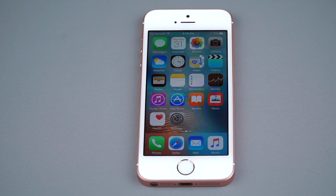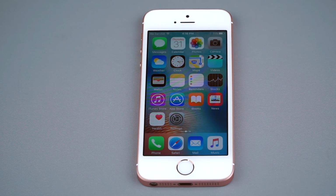So who is this phone for? I've actually asked myself, who is this phone for? Apple's attempts at affordable iPhones can sometimes be a little mysterious. This time around, obviously, the price point is the lowest yet, and it's for anybody who wants an iPhone pretty badly and really can't even go with those monthly payment plans. That can be kind of high for a current generation flagship model like the 6S or 6S Plus. It's actually a good phone in terms of battery life, processor performance, the camera, all that stuff is good. It really just comes down to whether you're cool with the older design, attractive though it may be.